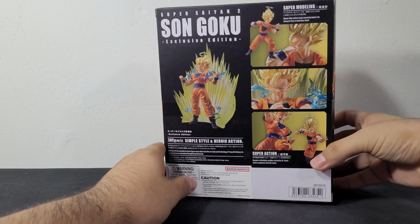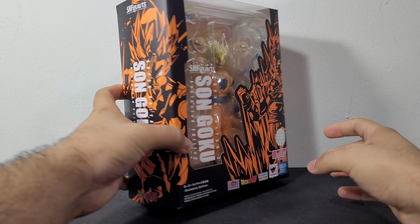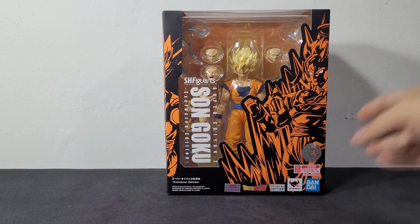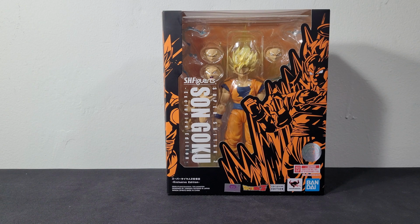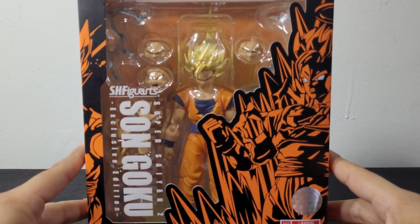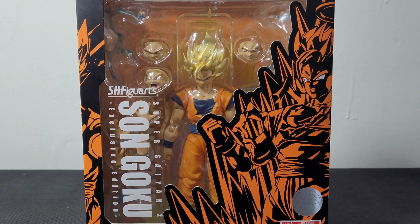I'm pretty sure the other ones were Majin Buu and Android 16, as well as the exclusive edition metallic painting Shenron, I believe. So, here we have them. Here we have the Goku. The lighting is a little bit weird this time, but I'm trying something different, so bear with me.